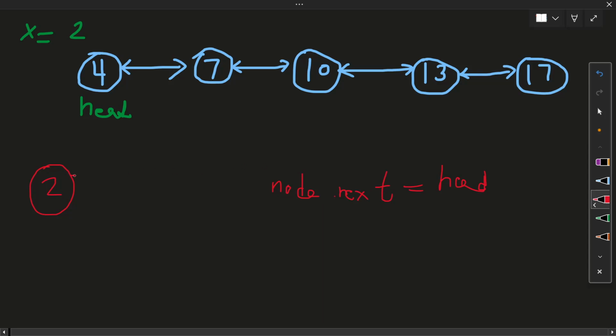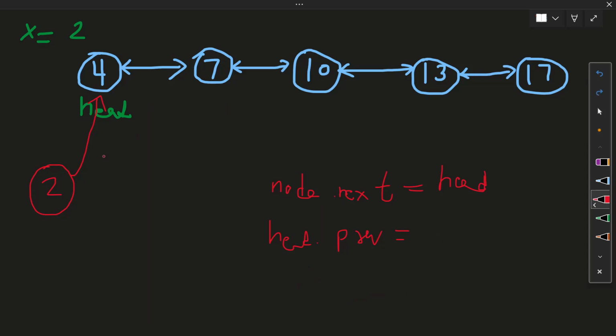So its next pointer will point to head and head dot previous will point to node. Head dot previous, initially it is null, then it will point to this node and we want to return the node itself. So if the value is smaller than head, the approach is very simple.